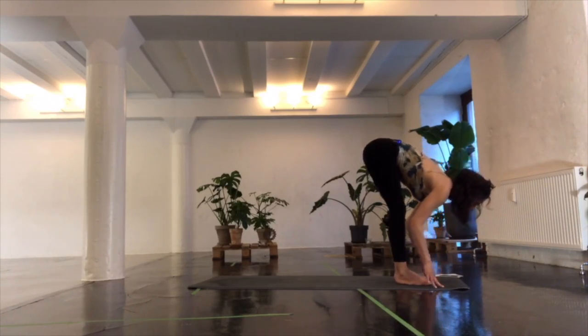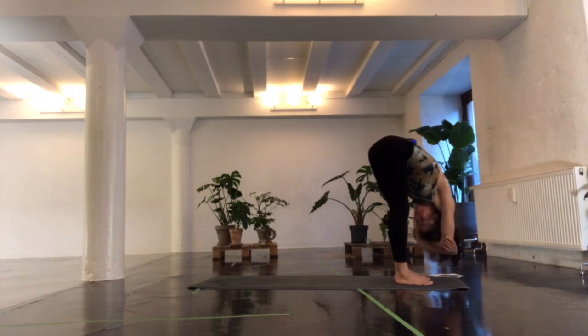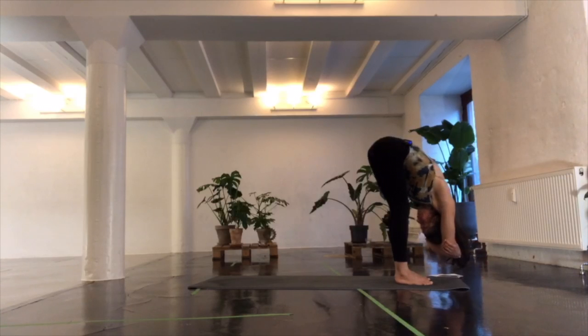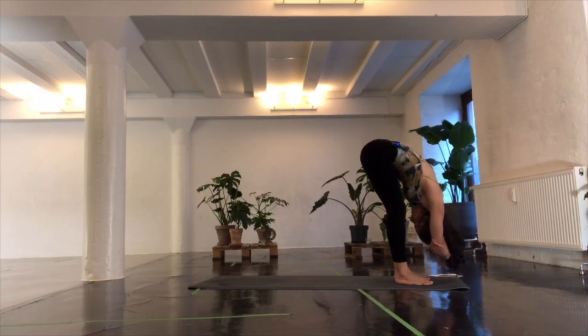Exhale, fold. You can grab your opposite elbows. You can sway from side to side. Allowing your upper body to drop heavily towards the ground. Letting gravity do its work.